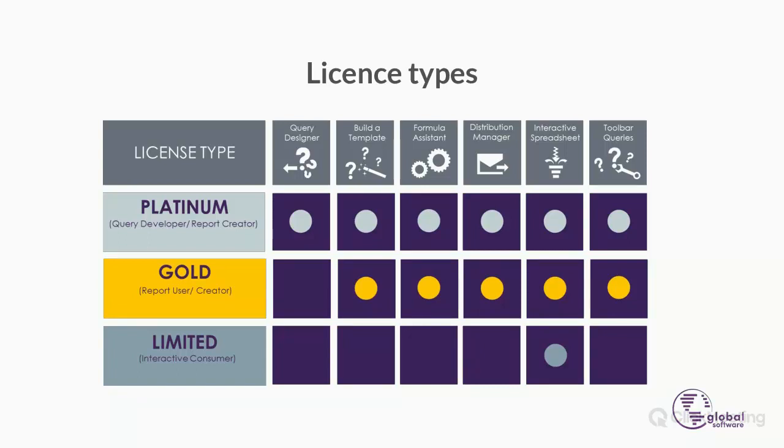Now, when you purchase Spreadsheet Server from Global Software, you have to buy at least 1 platinum license, which includes all the bells and whistles. So it includes the query designer, the building template functionality. The level below that one is what is called the gold license, and the gold license allows you to do everything except for the query designer. And what I mean by the query designer is that the query designer allows you to build the non-GL queries. So the ones that interrogate, like you saw my debtors example earlier, and the invoice balances, and the other examples.